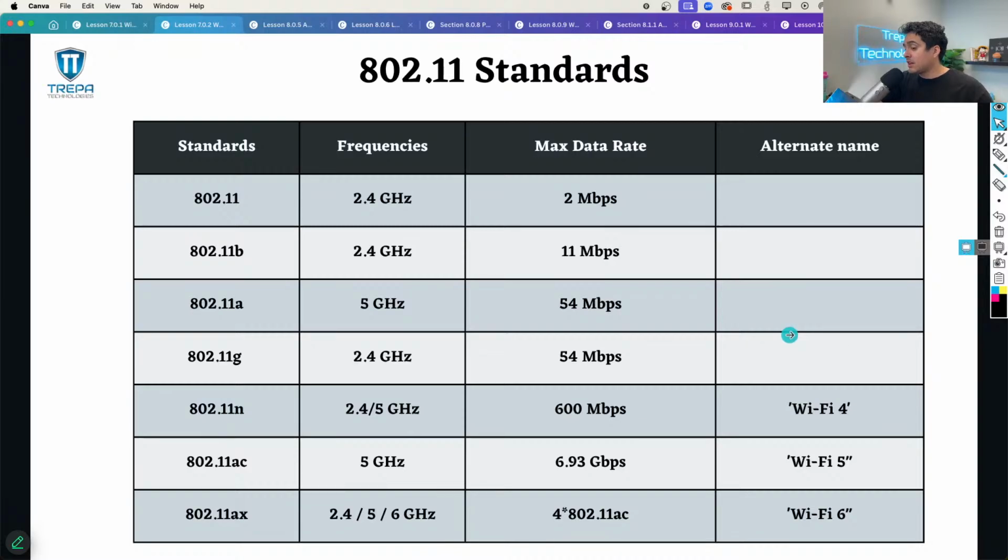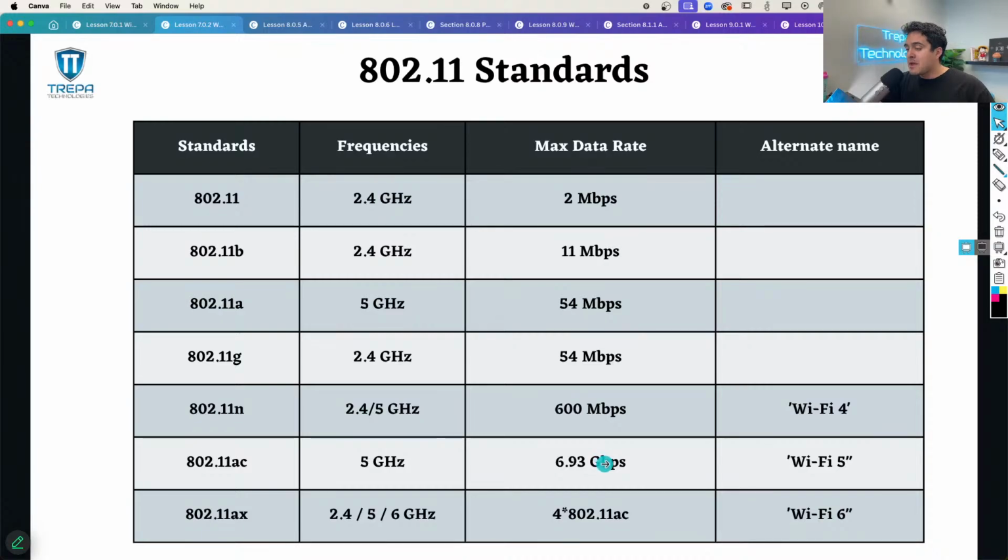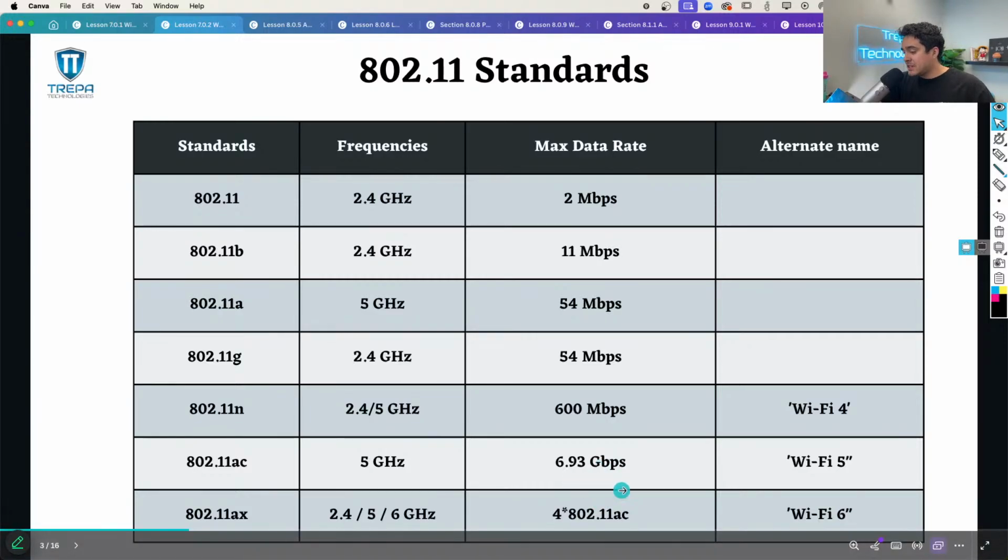So here are those 802.11 standards I was telling you about, with the different frequency ranges and the max data rates. This max data rates chart, I got offline, and this is in perfect conditions in a lab environment with zero interference, the best antennas, and the best Wi-Fi enabled receivers. This is the max data rates you can get. You're not getting 6.93 gigabits of throughput at your home access point doing 802.11 AC. It's just not happening. This is perfect conditions, okay?